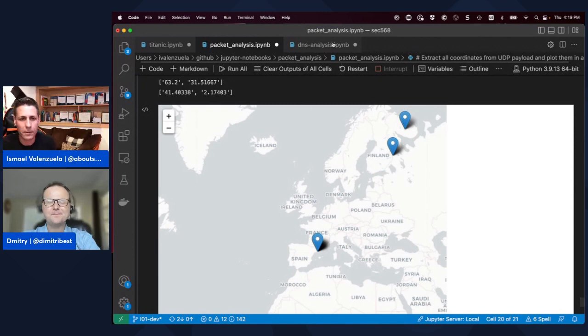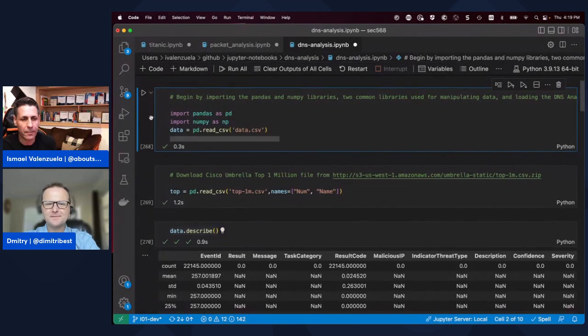Here's another final example, and this is the last Jupyter notebook that I uploaded, literally 15 or 20 minutes ago. It reads a CSV file, the output of the Windows DNS analytical logs. If you want to know your DNS traffic, you go to your domain controllers that have the role of a DNS server on Windows and enable DNS analytical logging.